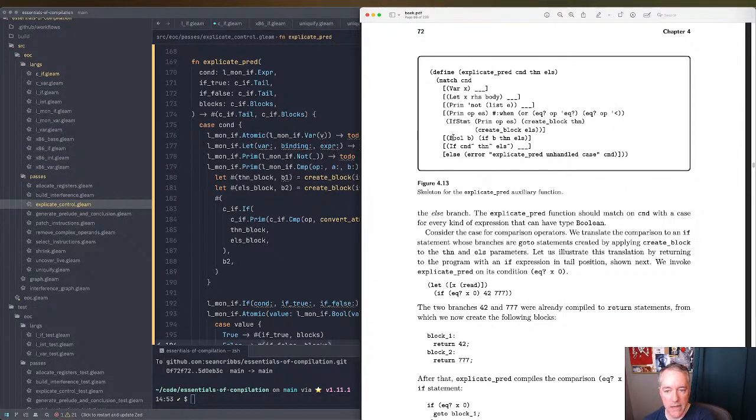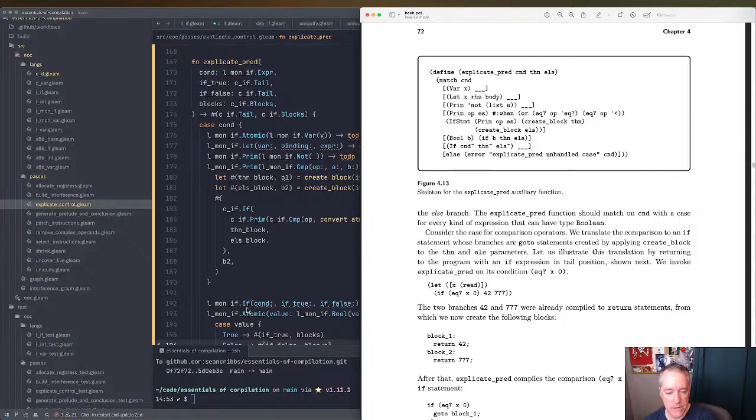Okay, so we still need to handle these other cases. We need to handle let.